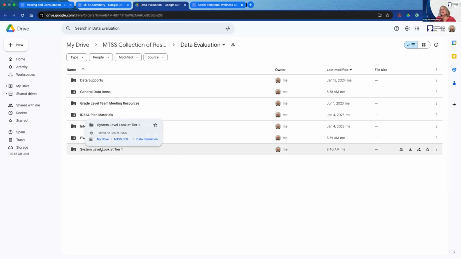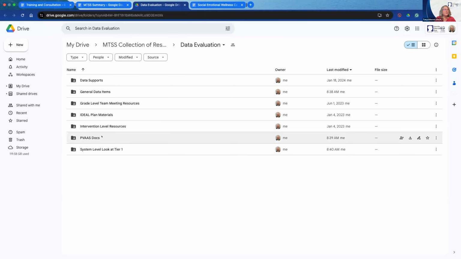There's a system level look at Tier 1 folder. There's a PVAAS protocol that's marrying the information in PVAAS and your local assessment in order to make decisions about Tier 1 through an MTSS lens. We also have some of our other grade level resources that are tried and true, and also intervention levels. So that has been linked in for you.